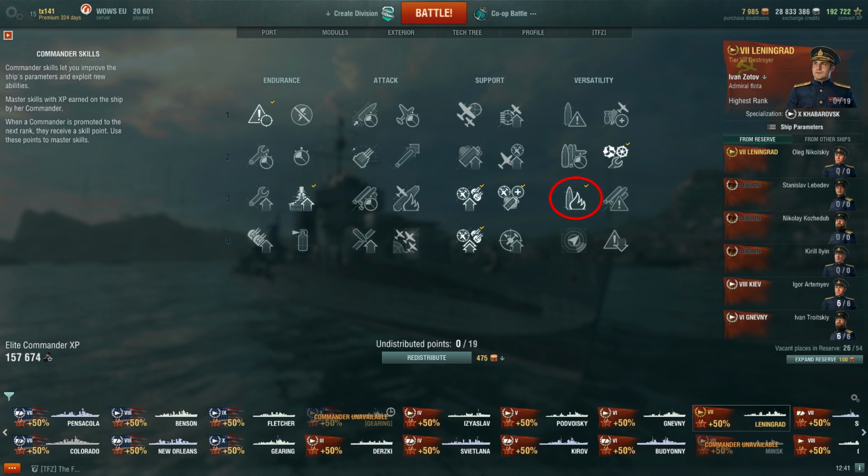We then come back down to Tier 3 and pick Demolition Expert, whereby this will boost our fire chance on our main battery high explosive shells by 2%, increasing the likelihood over the course of the game of us setting fires and therefore being able to do more fire damage over the course of the game.